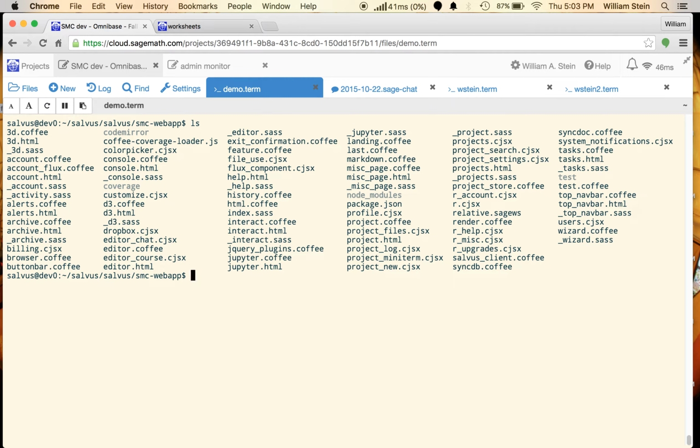If one was to write, say, an Android app or something else, then at the end of the day you end up with another module like this, which might be Android, which would serve the same purpose as SMC web app. And then we would have something like SMC iOS, and then hopefully some common module that they would both use. And they would also possibly draw in some of this code, which we might factor out. Well, we would certainly factor out code from here that we could use by all 3 of these.